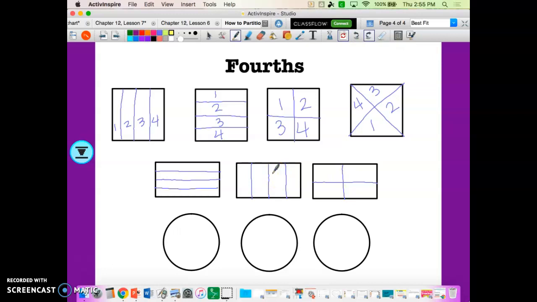My circle is going to be a plus sign, and again, just like when we did halves and really the third, the circle, any way you roll it, it's still going to be a plus sign, just depending on which way you're looking at it. So, I hope this helps you have some examples of what partitioning a square, rectangle, and circle into halves, thirds, and fourths looks like, and what the kids will be expected to do.